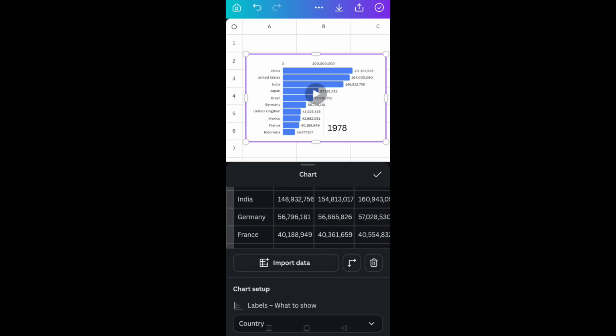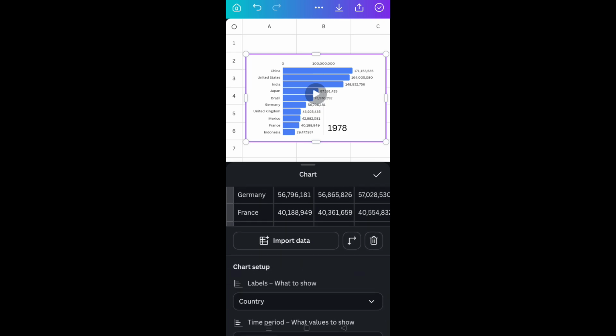Next is the transpose option, the two small arrows, the horizontal and the vertical arrow joined together, you can see to the right of the import data option. If you click on this, your data which are represented as columns will get converted into rows, and the data which is represented in rows will get converted into columns. To the right of the transpose option is the delete option. You can see a small dustbin. If you click on this, all the data in this table will get deleted at once.